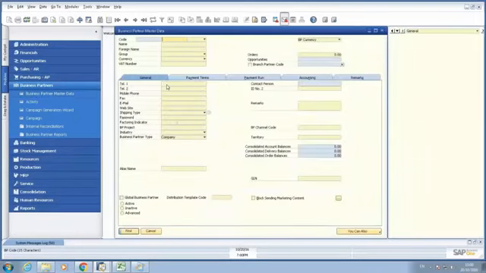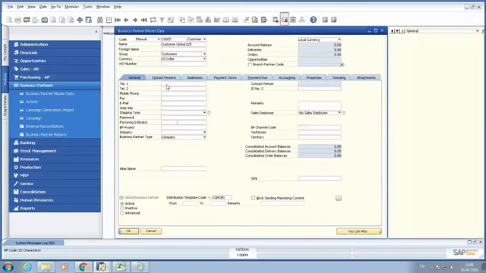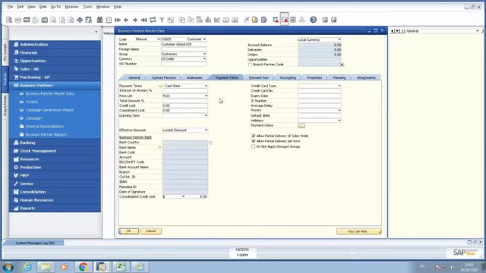I'm going to look for my customer CG025. And under Payment Terms, I will be able to find the credit limit, which is a normal Business One functionality, and I'm going to include the information of $100. And under here, I'm going to have the consolidated credit limit, and I'm going to include $150.